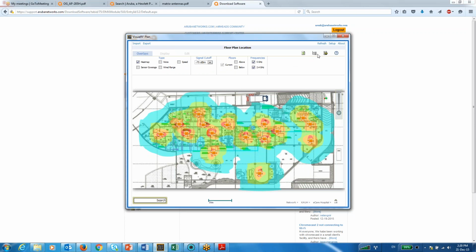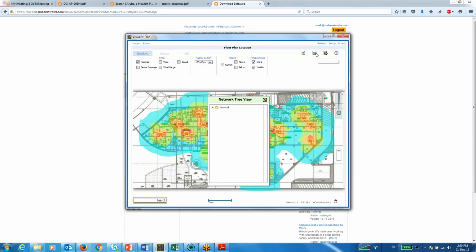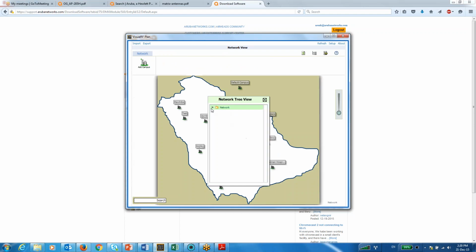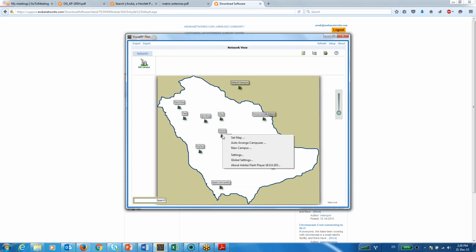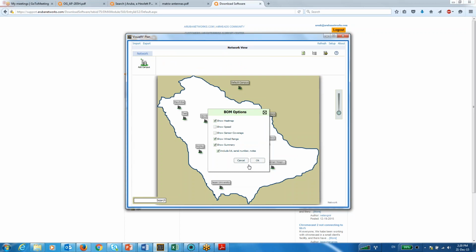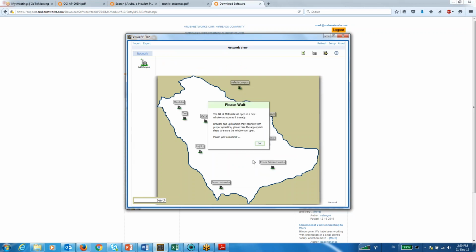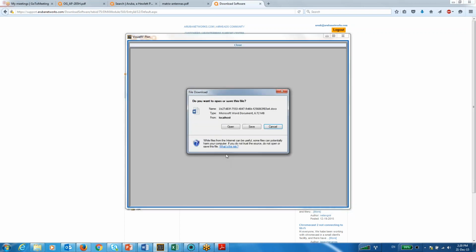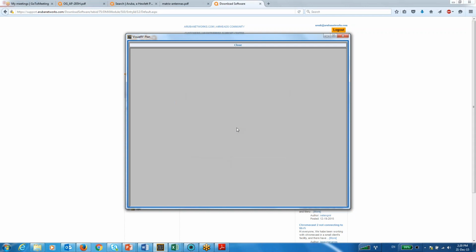So at the end, when you finish all the floors, you will go to your building. For example, you will choose a certain building, right click on the building and click on show bill of materials. Okay, open.